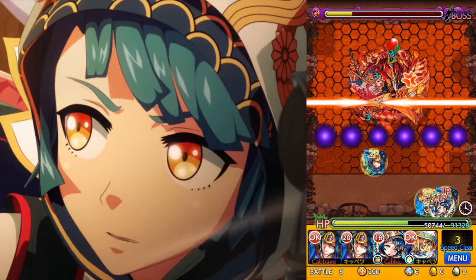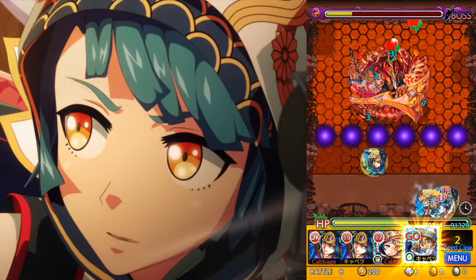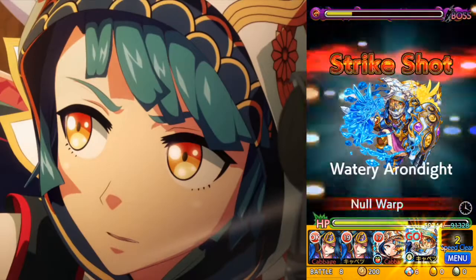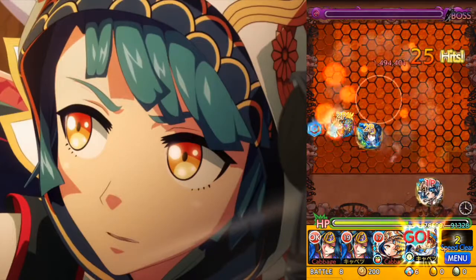Okay, there's that 3-prong laser. And that also means that we only have 3 turns left before the big attack comes out. So we'll go ahead and use Lancelot's next. And this time we'll do a left and right so that we can get bump combos and also more hits on the boss. Okay, and that will do it.